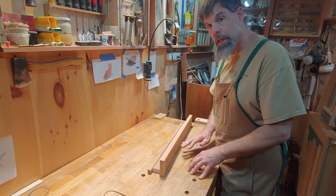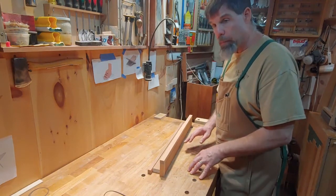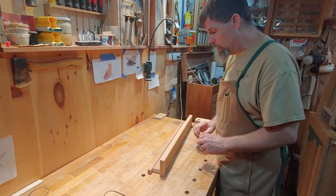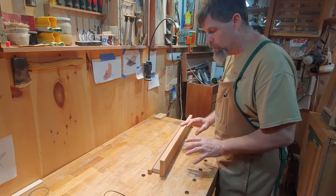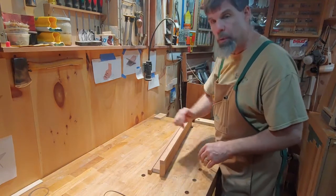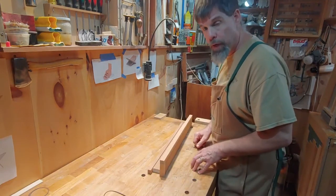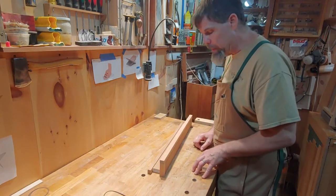When I clamped this together as a trial, after I cut out the rabbet, it stayed at 90 degrees. In fact, it was bang on 90 degrees. So I'm thinking I maybe don't need it, but I may put some in there, just a peace of mind sort of idea anyway. But I'll tackle that a little bit down the road.